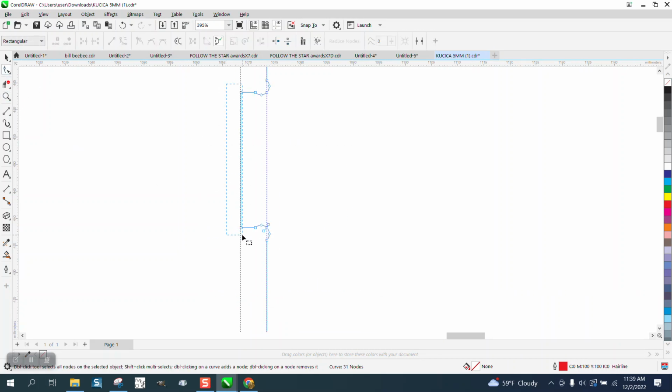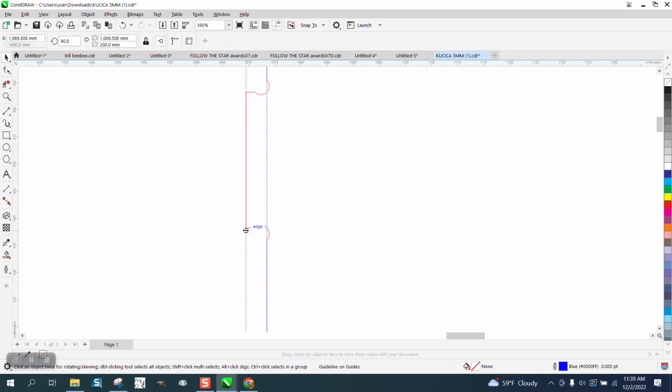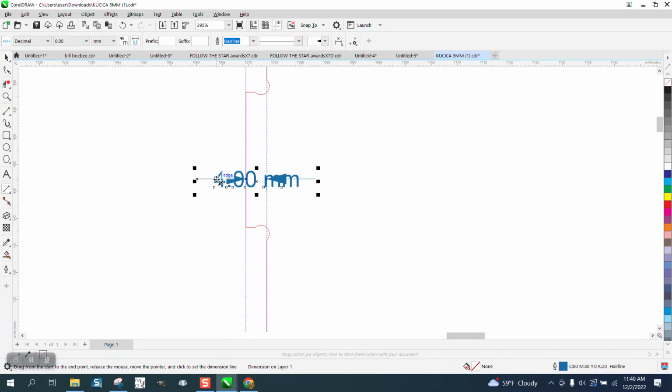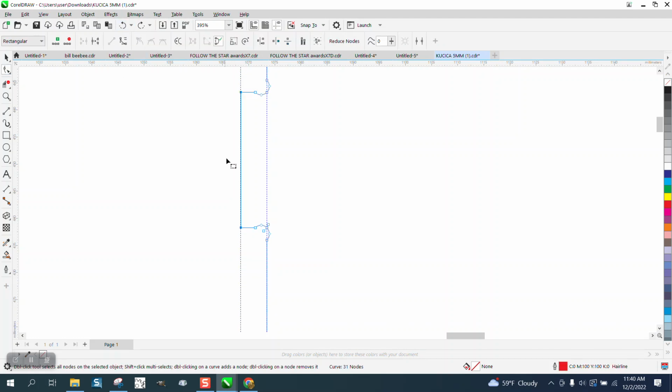But if we take this and nudge it over to the right, and if we move this line in, we can actually measure from the center now. That says 4. Oh, remember I changed my duplicate distance to 1. So what we need to do is click on these and then double click on them.